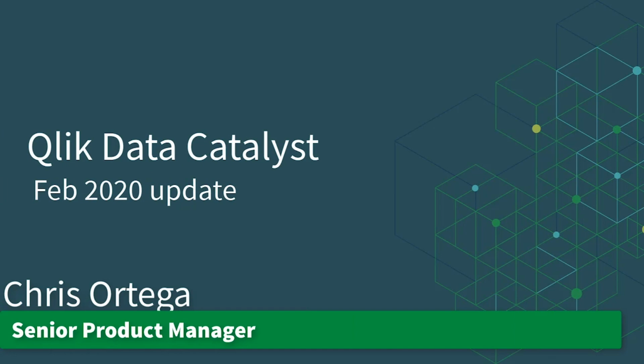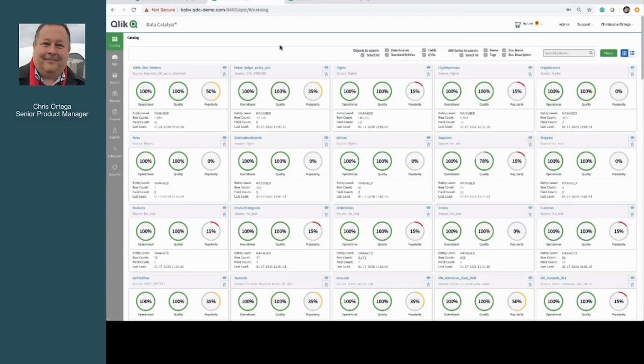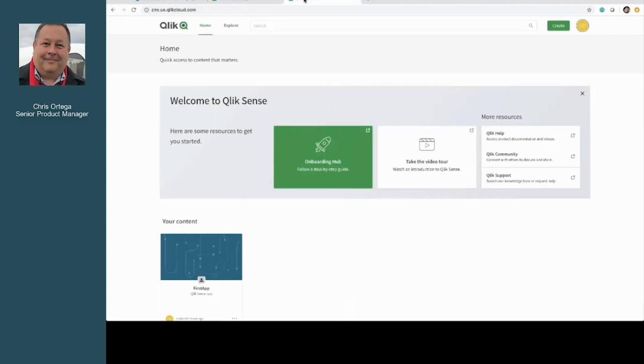And then for any data file, whether it's a QVD or an entity within the catalog, we will use the publish module to move that information as a QVD, regardless of its source type, up to Qlik Cloud Services, leveraging the publish module in a QVD format. So what I've got is a running instance of Qlik Data Catalyst in this tab, and in this tab, I've connected to my tenant on Qlik Cloud Services.